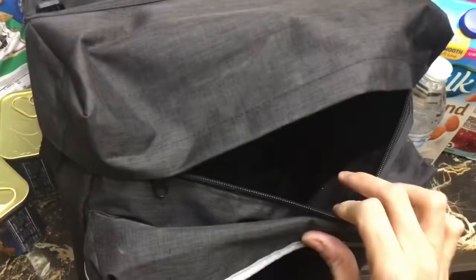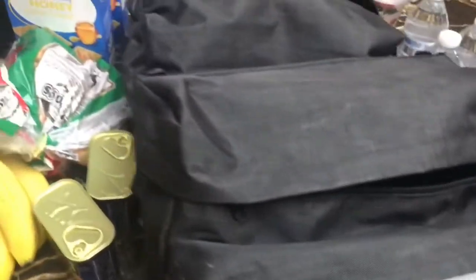So you can see there's nothing in there now. Here's the pocket, big pocket, zipper, small pocket, same thing on the other side.